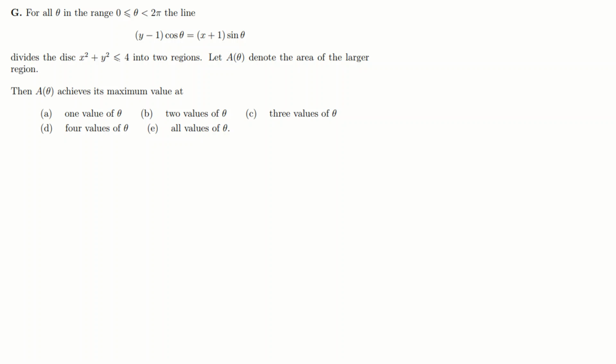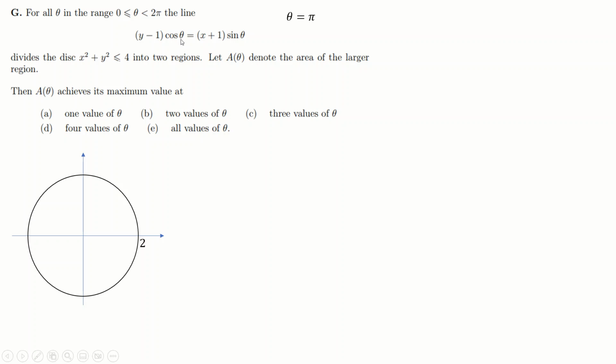Now this is the question that really messed me up on the paper. I had to do a lot of work for this, so you'll bear with me while I try to explain it. Obviously the first thing I do is draw this. We've got a circle radius 2, interesting. And we've got this, which is apparently a line, which is quite cool. What I first thought to do was just try some values. Put theta as pi in.